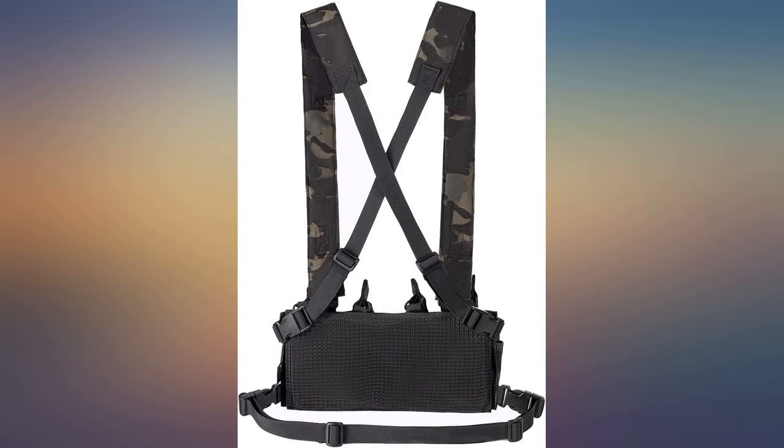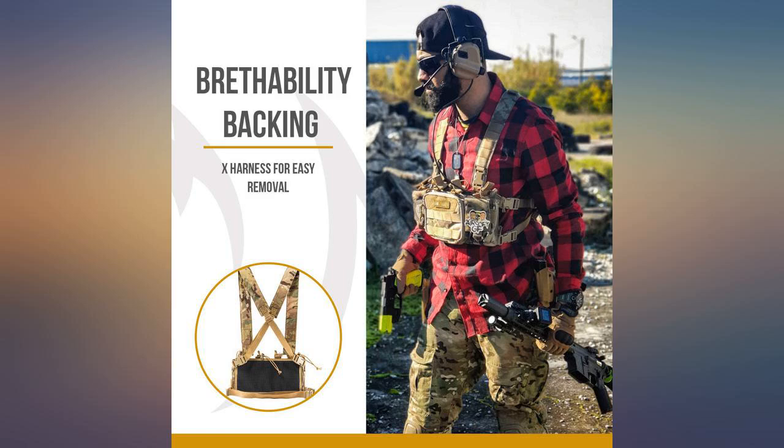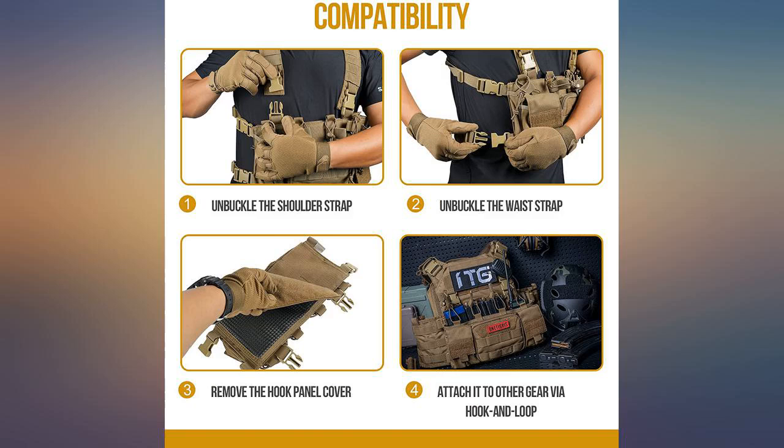The reason it's not 5 stars is because the back strap is way too small for any real man — unless you're a skinny yuppie it's not gonna fit. I'm 6 feet, 220 pounds, and it won't even come close to buckling. Second, it needs a piece of something to keep the straps together in the back. Other than that it looks great.